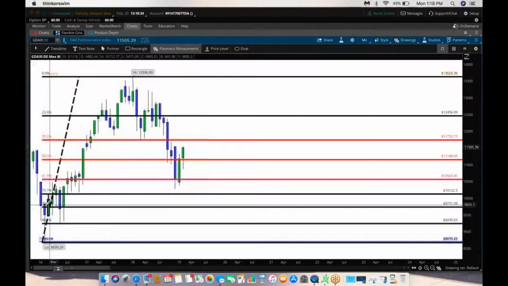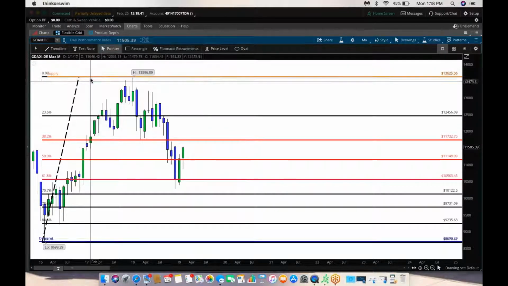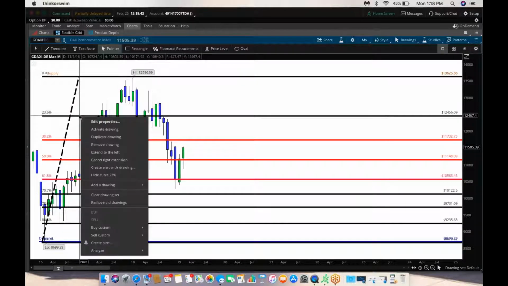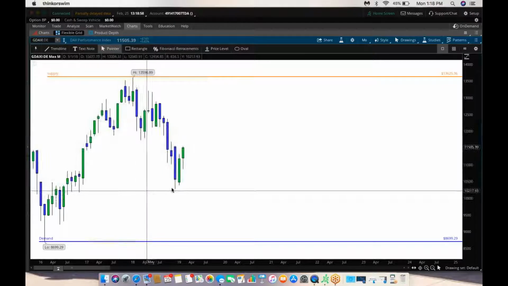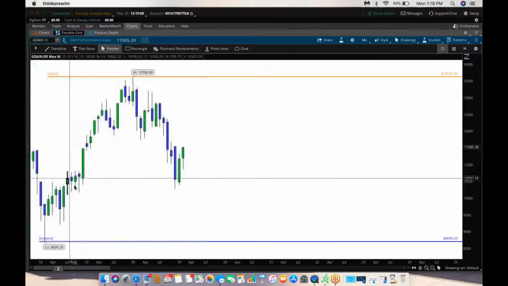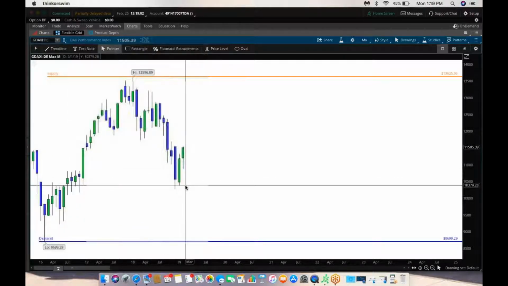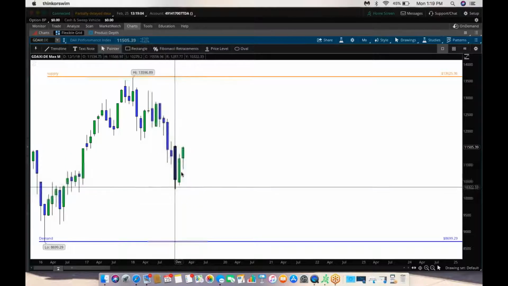So the best move would be setting up in the origin. The origin is super high probability. Now that we know we are 61% in the trend, I don't want to be buying and selling just because it's in the 50 or the 61 or the 38. That's not my reason for buying. I want to buy order flow. Now, if order flow matches with the zone, then that's just confluence to why I could.